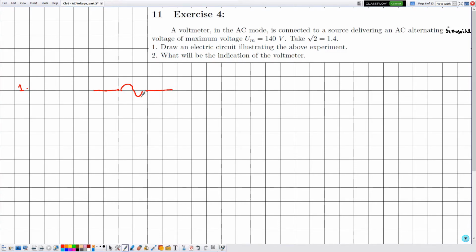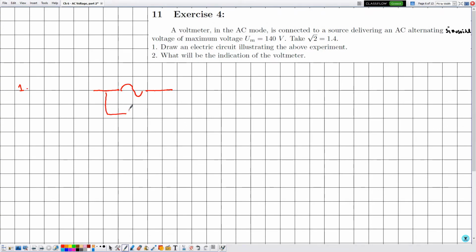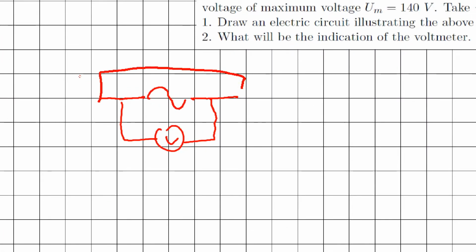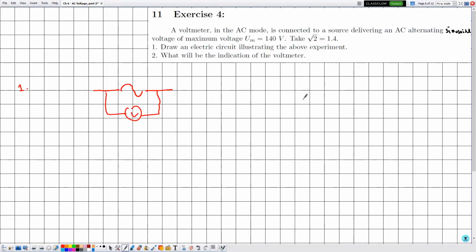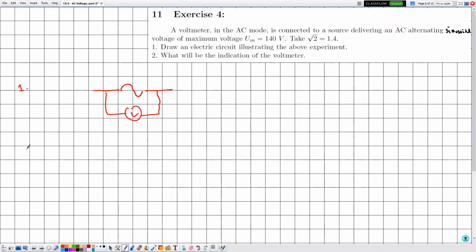Now connected to this source we have the voltmeter. Here we are free to connect the voltmeter from above or even from below. Okay, so let me consider that it's connected from below like this. Now in this case we don't have a closed circuit, in a sense that no need to connect these terminals together. Now what about the COM terminal? Recall that here we are measuring an alternating voltage, which means that these two terminals are alternately positive and negative after a certain period, so no need to place the COM terminal.